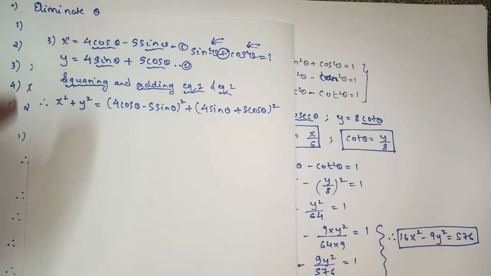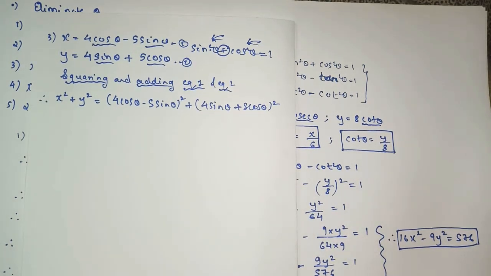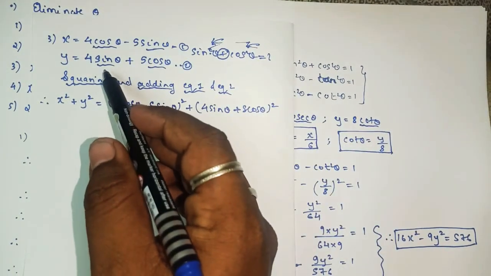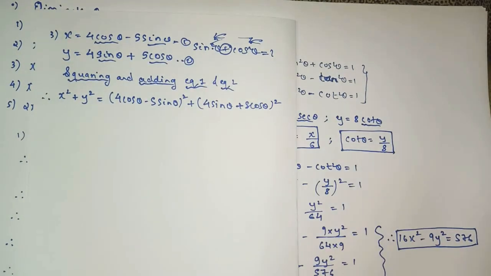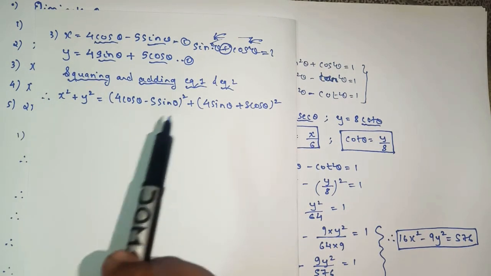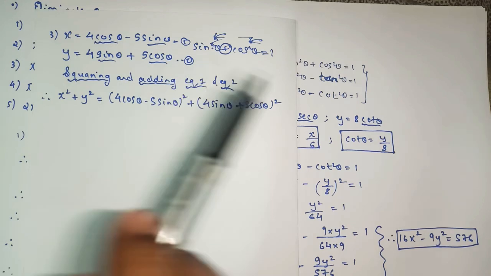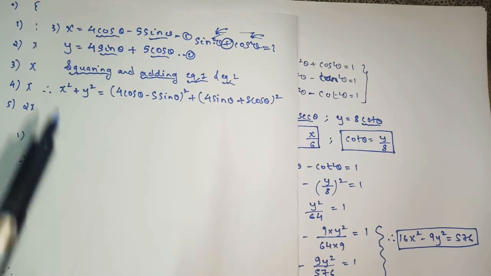Okay, I hope you all understood this step, why I did squaring and adding the equation number 1 and equation number 2. Actually, from here we got the idea. There is one relation between sine and cos. It is sine square plus cos square equals to 1. So here we have square as well as plus also, and we know that somewhere in the second last step or in the last step you will get one relation, that is sine square plus cos square, somewhere anywhere in the place. So in place of sine square plus cos square we can write what? 1. So that's why I did this step, squaring and adding the equation number 1 and equation number 2. Let's see whether we are able to eliminate theta by using this concept or not.